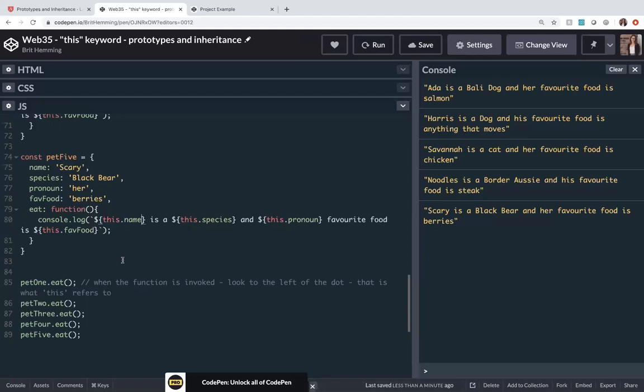All right, I'm going to give you a chance to try it here. You are going to build a person object. It's going to have a name property, an age property, and a location property, and a greet method that is going to say, hi, my name is name, I am from location, and I am age years old. Do not hard code name, age, or location. You're using the this keyword to refer to them.